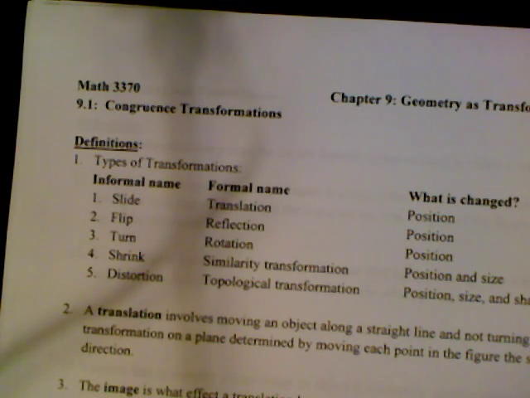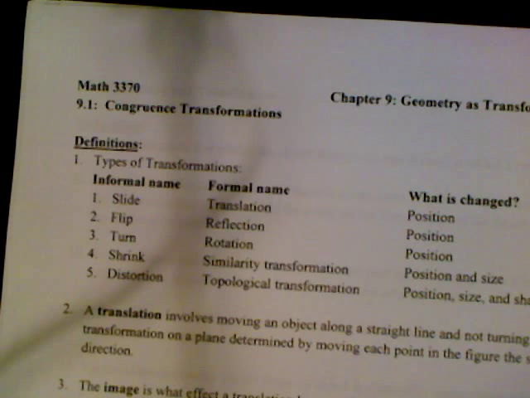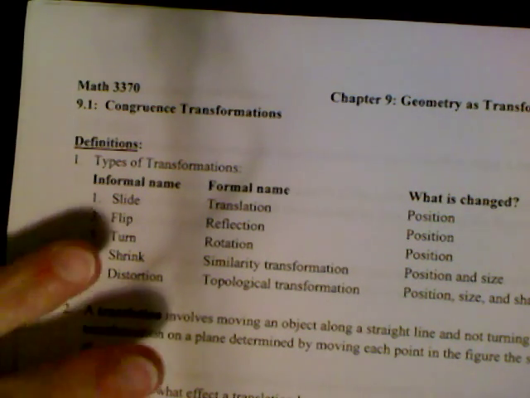Hello, today we're going to start Chapter 9. We'll do this in two lectures. The first lecture will cover translations, rotations, reflections, and symmetry. The second lecture will cover similar figures. All right, and we'll cut out and use different things out of our notes, out of our handouts. Just a basic idea of what this chapter is about.